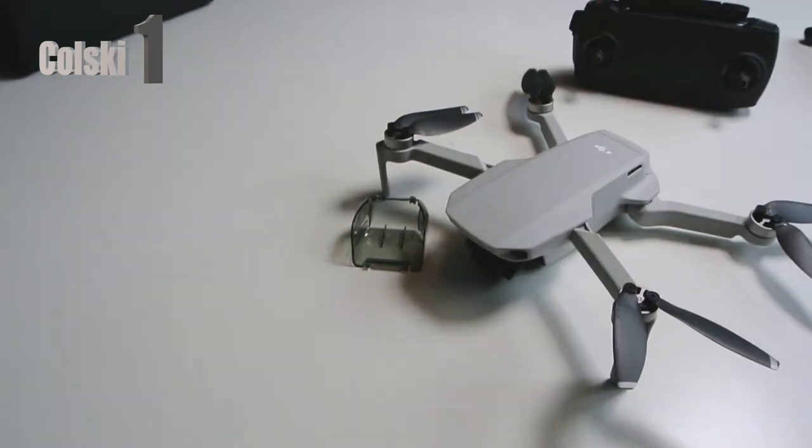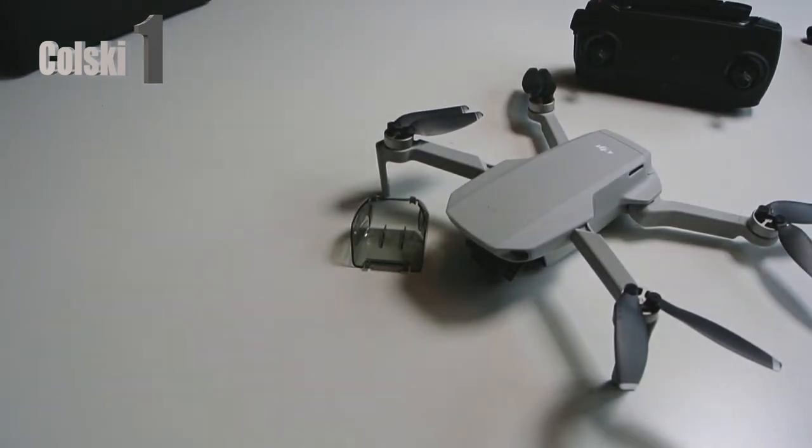There's all the cheap, nasty stuff you've seen, the Eachines and EX3 or whatever it's called, EX4 or 5, I don't know. There's all that type of stuff in the market that looks like this, and purports to have a super great camera. It's going to do 35 minutes flight time or whatever, and you're going to be able to fly it a mile away, and then in reality you get it and it flies okay, because they normally do, but it doesn't fly like this, and it's a piece of garbage.